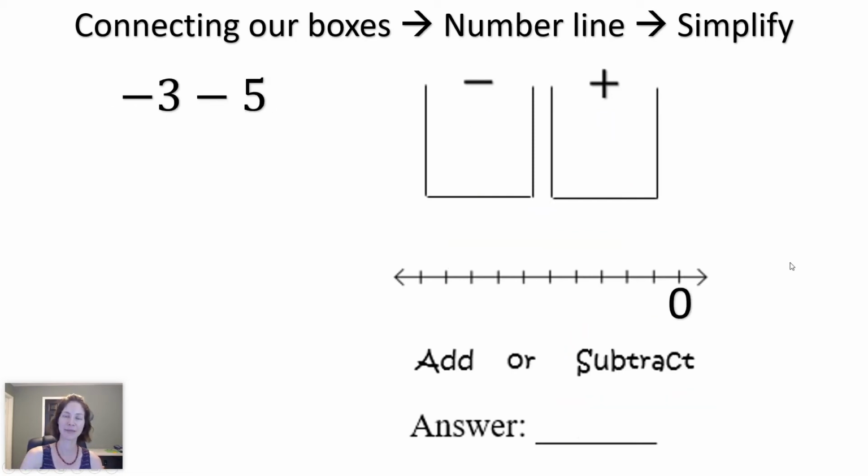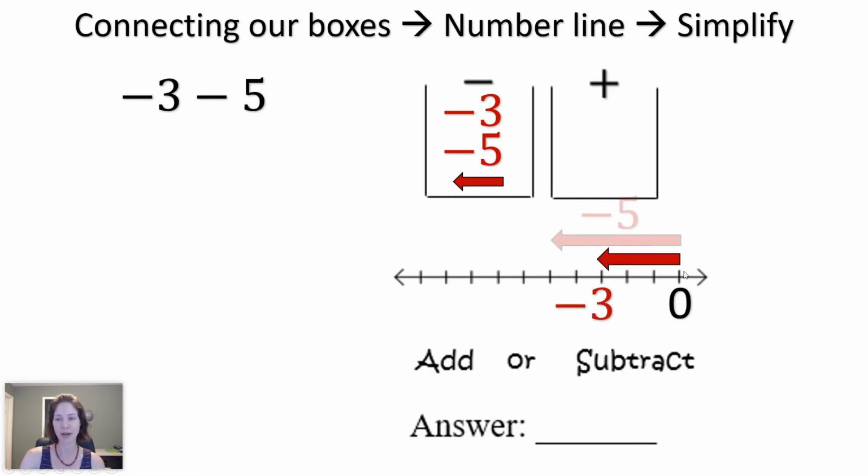Here's the next one. We start with a negative 3, and then minus 5 is a negative 5. So once again, we're going to start at 0, and negative tells us to go to the left. So negative 3 takes us here, and then we're not going back to 0 and doing this because we're not at 0 anymore. We're at negative 3. So instead of going back there, we're going to build off of where we already were because we're going more negative, more to the left.